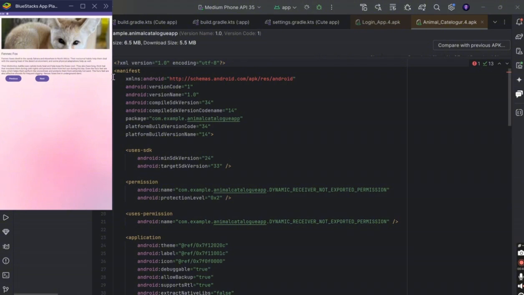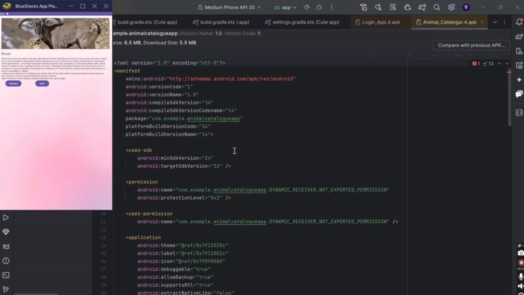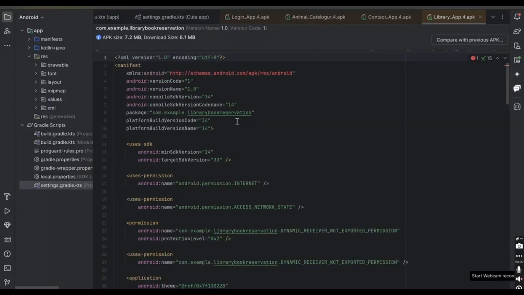So as you can see, this app is working. And obviously if you want to go back to reading what it is, then I can click on previous, and there again we can go previous and back and forth. So this shows the app is working fine, and that's it. This is the final app that I've made.